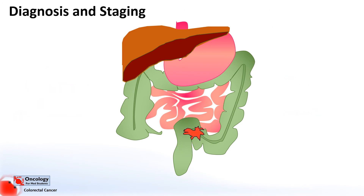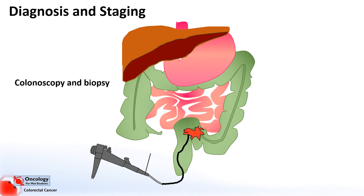To diagnose bowel cancer, the most important and most useful test is a colonoscopy. This allows the tumour to be visualised and biopsies taken, giving you a tissue diagnosis. In patients who cannot tolerate a colonoscopy, a CT colonography or CT pneumocolon can be useful for identifying tumours — a CT scan is done after inflating the colon with carbon dioxide and a 2D or 3D image is recreated. CT is also useful for radiological diagnosis and staging in colon cancers, and all patients will need a CT to assess for metastases.